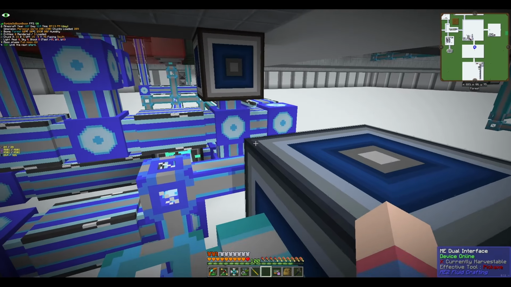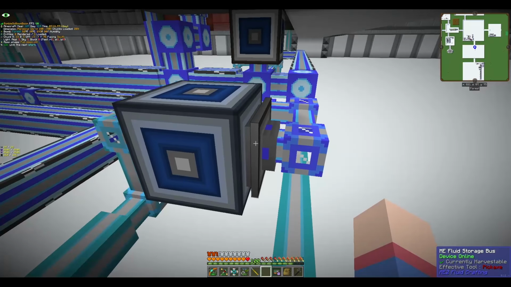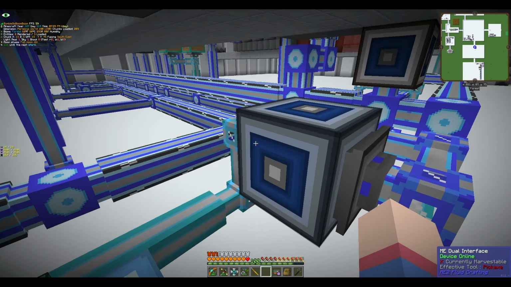Because if you try to do this setup for both networks, you're going to double your items in your network, and that's not going to be nice. So don't do that. I found that out the hard way. But basically, for this one, I'm going to be consuming more than producing. So what does that mean?